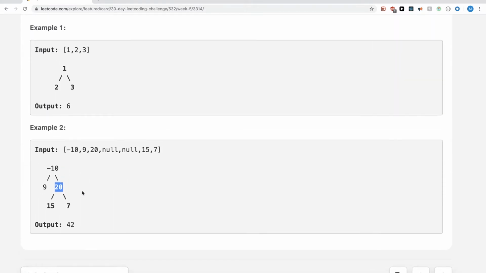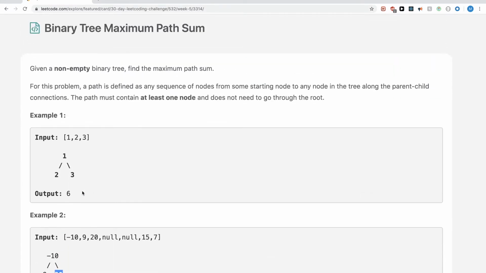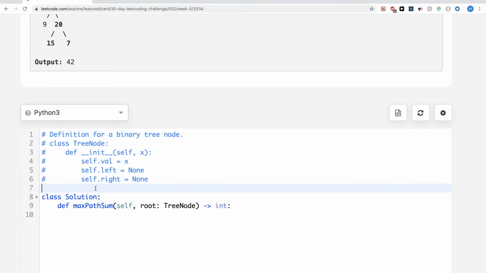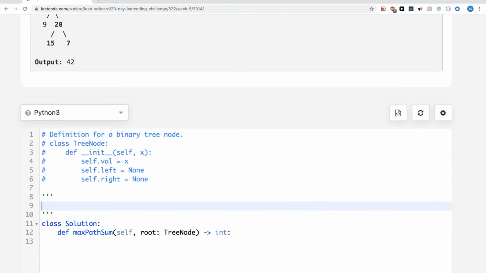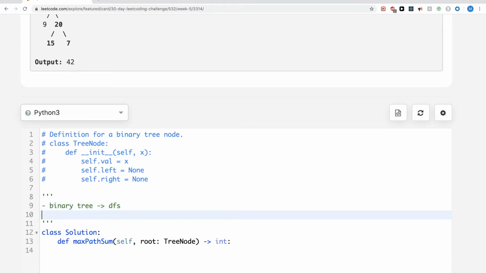So how can we solve this? So this is a binary tree, right? Let's write down what we know. This is a binary tree, which means we can probably do some kind of DFS.